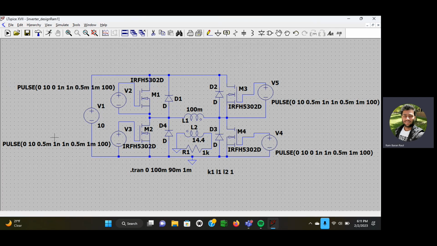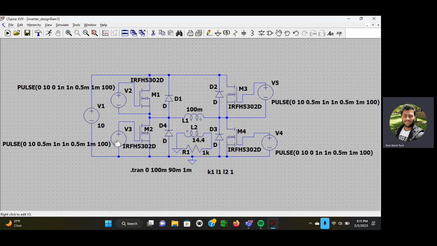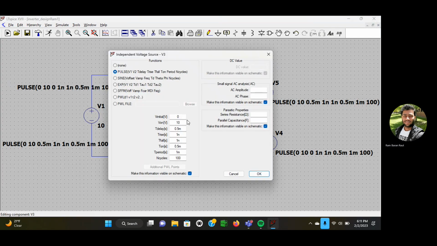Just like this one, I have the same for V3 and V5. They have exactly the same: 0, 10, on time 0.5 ms, rise and fall 1 nano, period 1 millisecond, and cycle 100.